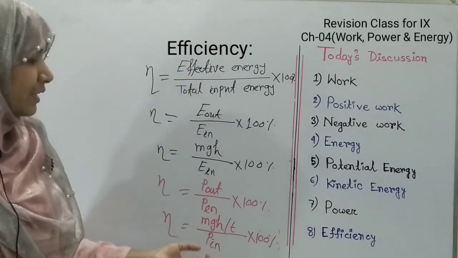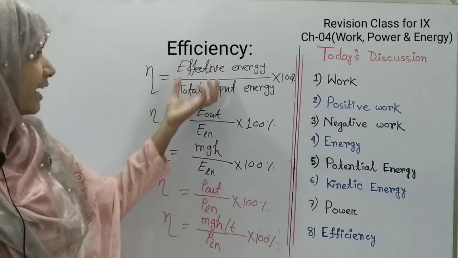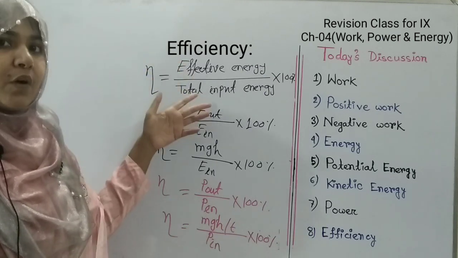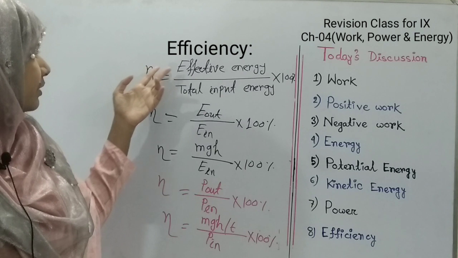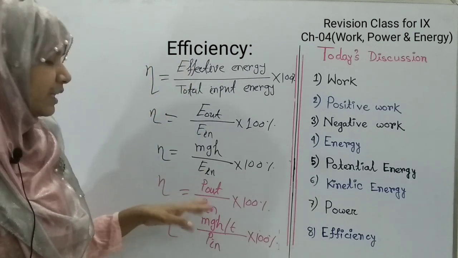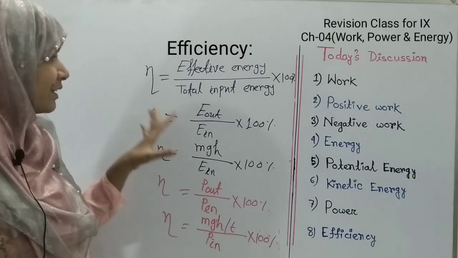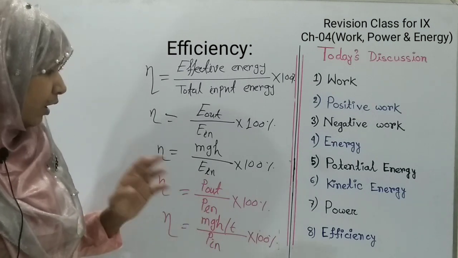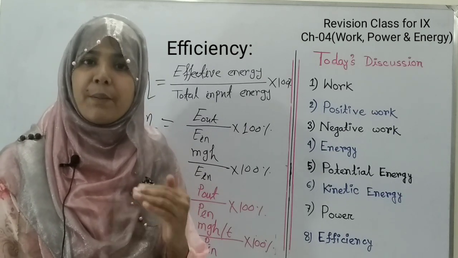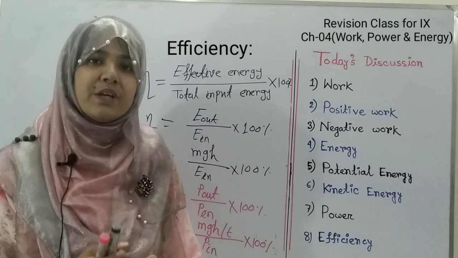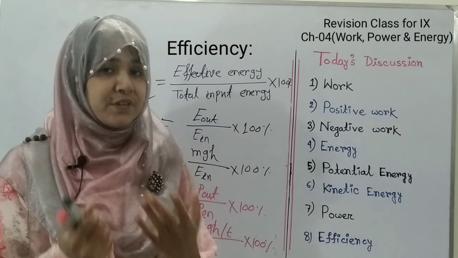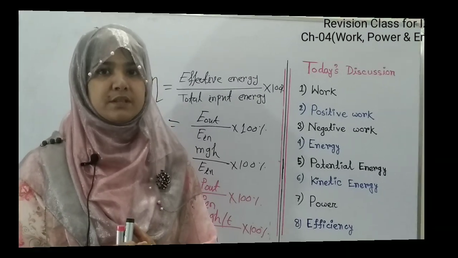From the equation you can say that efficiency has no unit because it's a ratio of same type of quantities. That means efficiency is the ratio of either energy or the ratio of output and input power. That's why efficiency has no unit, and always remember that it is below 100% because we cannot get the same amount of energy which we give in any engine. So the efficiency of an engine can never be 100%.